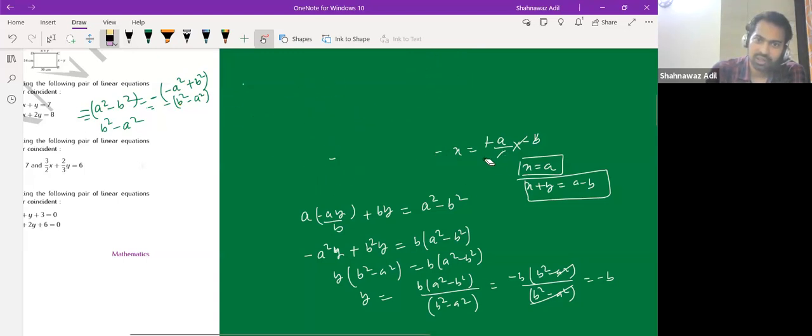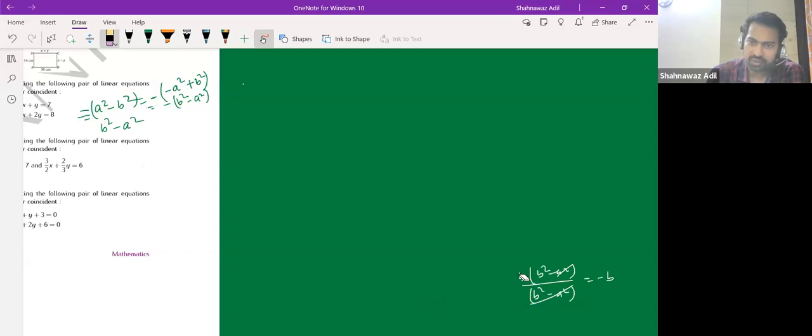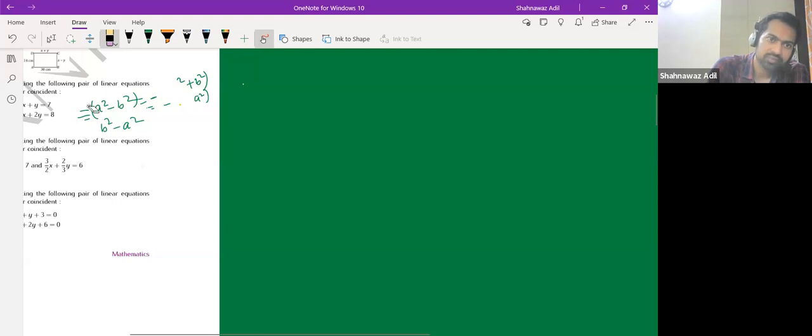Okay, now what I will do is skip the similar questions, and if you guys have not solved the NCERT questions, you also try the NCERT questions. Now let us try the second question.